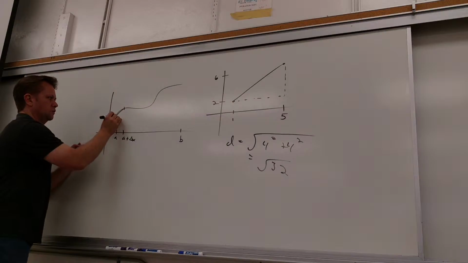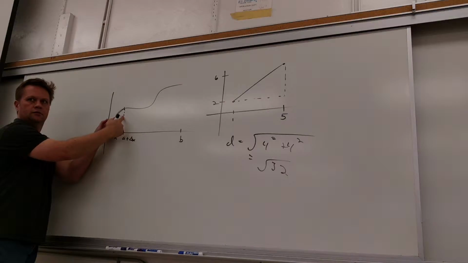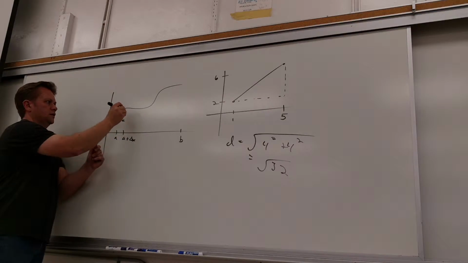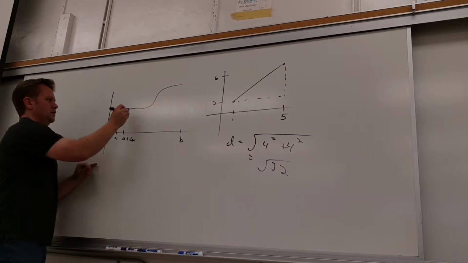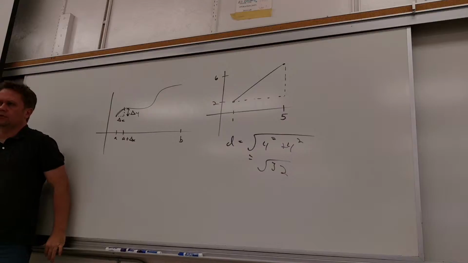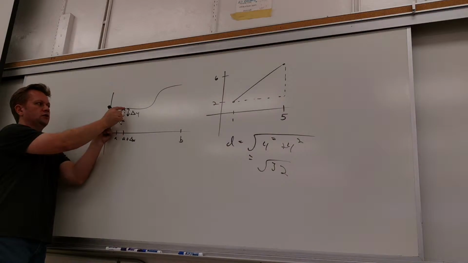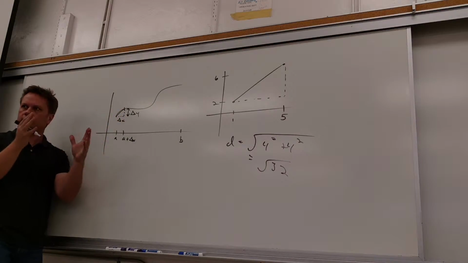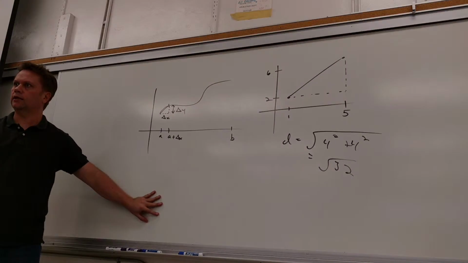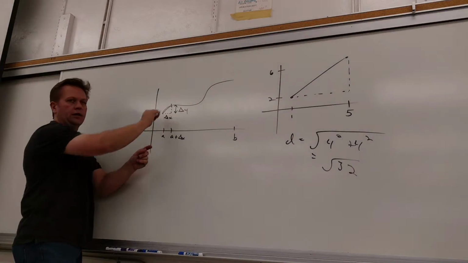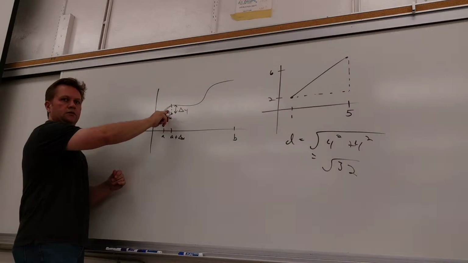So this little triangle, how big is this side? Delta X. And what's this? Delta Y. There it is. So the idea then is I'm going to allow these to get infinitely small, so the limiting process still applies. We're not going to delve too deep into that. But the smaller this gets, the more linear it gets, the more sense this makes. Well, how long is that little line segment?